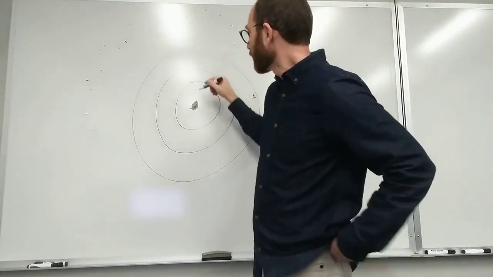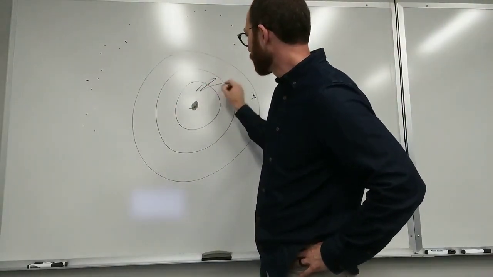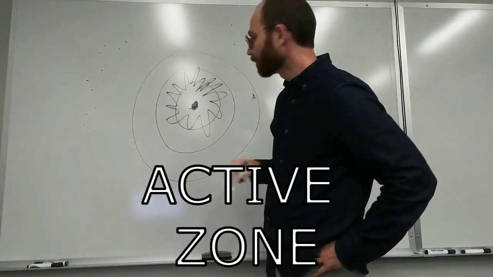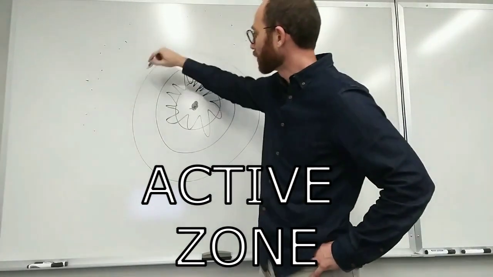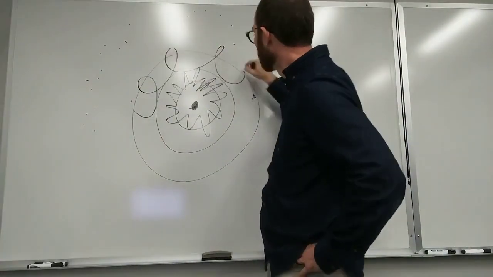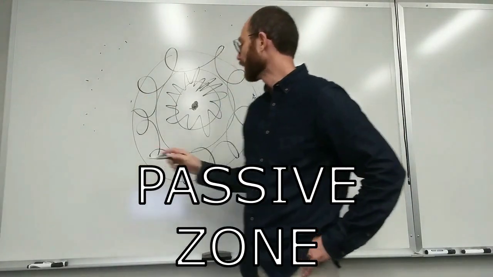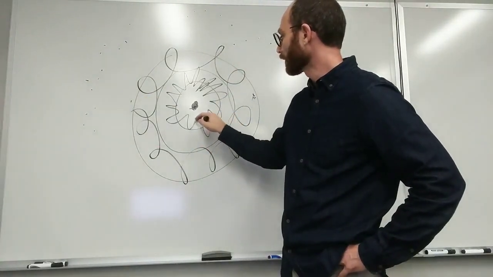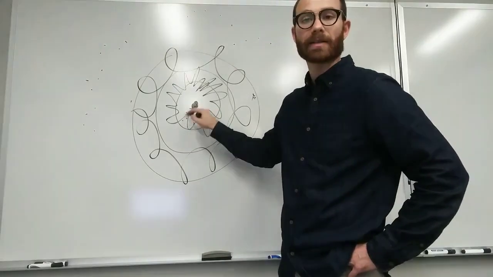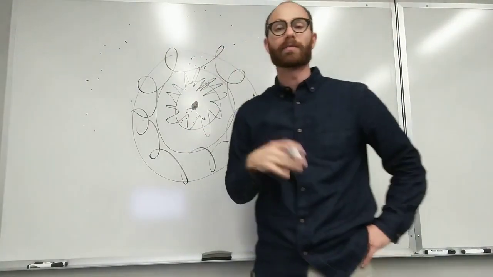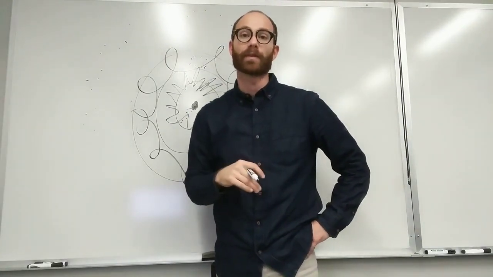So with this model, there's a zone here near the center that would be called your active zone. And then you have a zone here on the outside of the target that would be called your passive zone. Language that's in your active zone is relatively easy to access. Again, language that's in your passive zone is accessible, but it requires more effort.